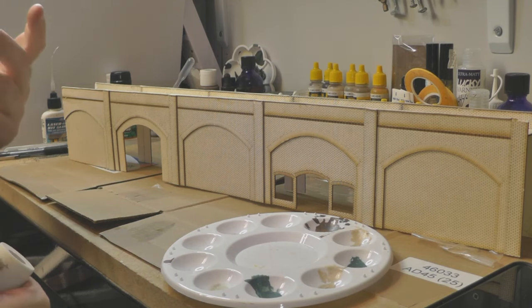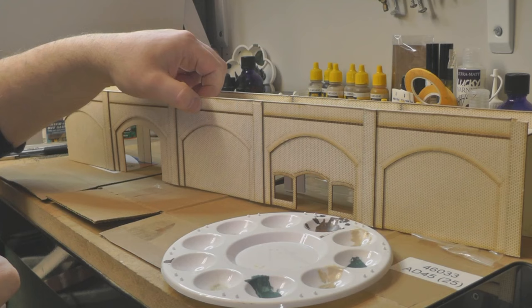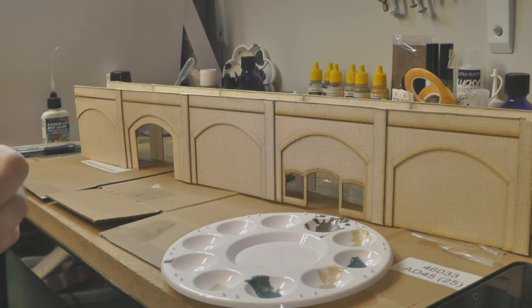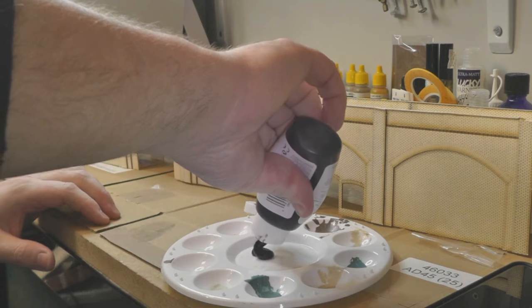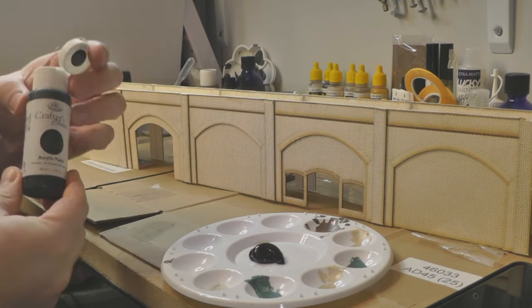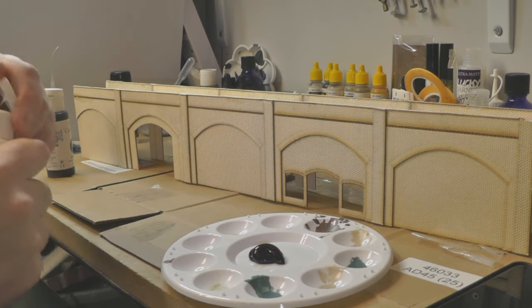I'm not going to go super thick on this because I am conscious of the fact that this is quite thin laser cut wood, and therefore it could potentially get warped if there's too much moisture getting into it. But I am just going to use a very basic acrylic paint. So just put some black in there and we'll go for some white.